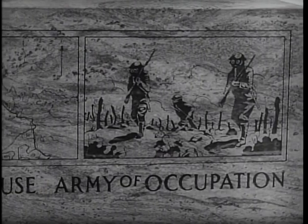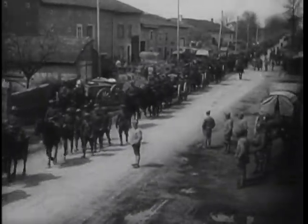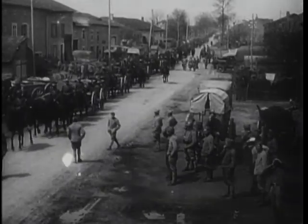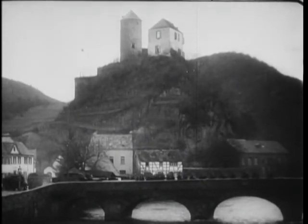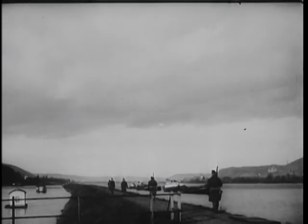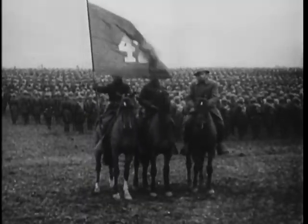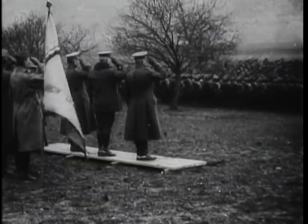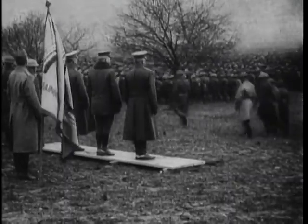Occupation duty sent the 42nd on the move into Germany. The march was difficult for both men and animals, covering a distance of about 250 kilometers, but the Rainbow moved on steadily in close-knit and solid columns. Certainly the German kids were glad the war was over. Life was easier in the occupation, mostly guard duty along the banks of the Rhine River. On March 16th, 1919, the final big event before the departure from Europe: the Commander-in-Chief of Army Forces in Europe, General John J. Pershing, made a formal review of the division at Remarque.